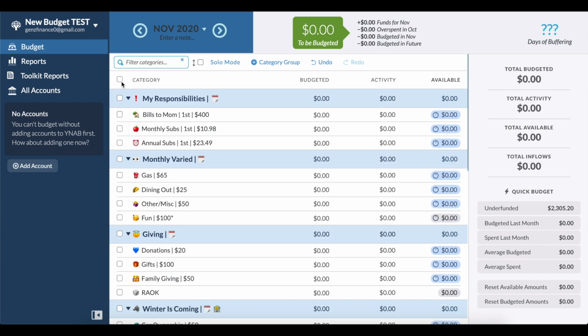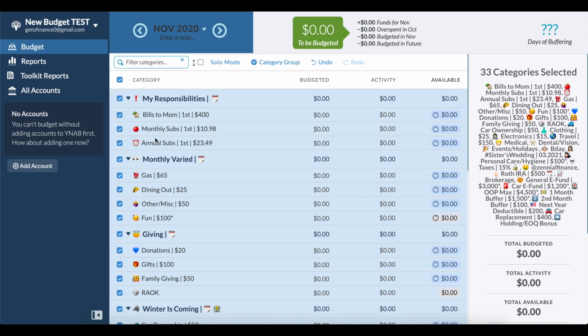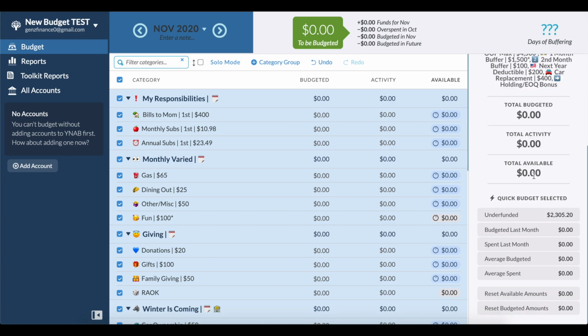Now, if I click up here on this little square and highlight all of my categories, if I come over here, it will tell you how much I'm underfunded, and that's based on what my monthly or needed for spending goals are. So it's saying that I need $2,305.20 to hit all of my goals.